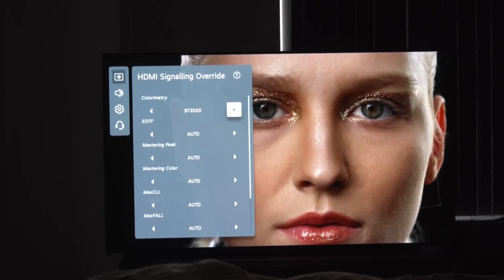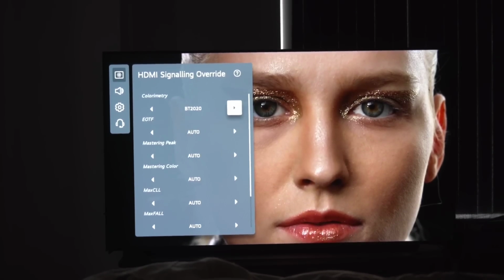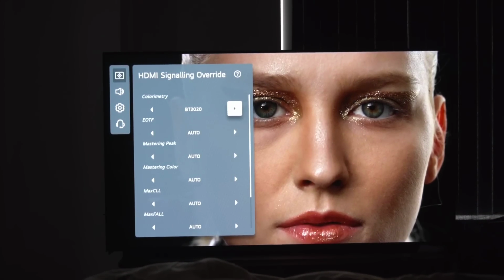Now, to further drive home the difference between out-of-the-box settings versus being creative and making something that you know looks good, is this right here. So if you thought the last example was maybe a little biased because I cherry-picked maybe the Jurassic World or whatever the case may be, here's a demo from Hisense, completely different manufacturer, and you're seeing, even with facial skin tones like this, for something that's been color graded in post-production and made to really showcase what the TV's colors were capable of, it's going to look far worse when you put it in the default versus trying to actually optimize the content. So here we have BT2020 selected.